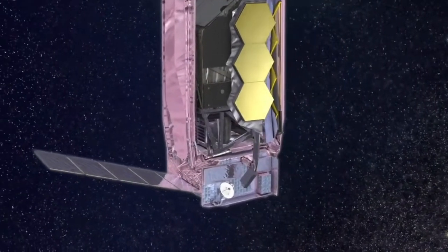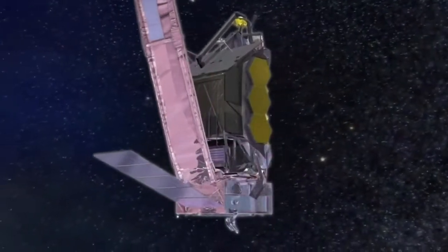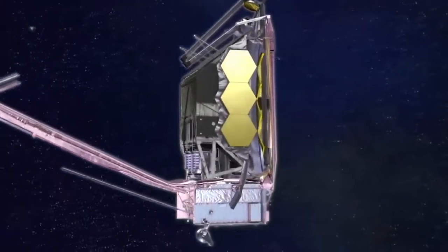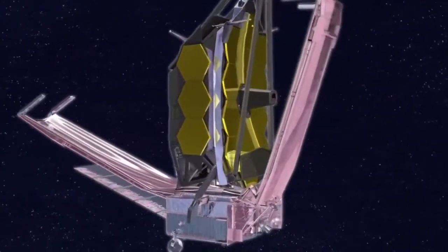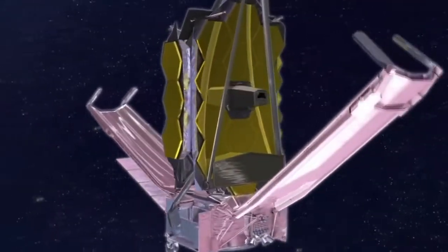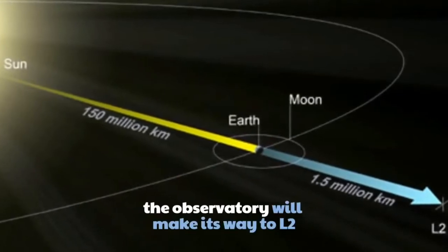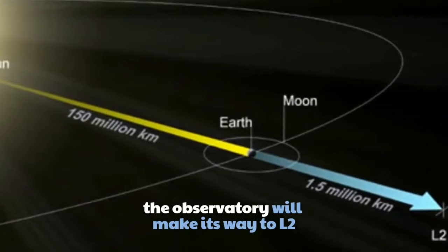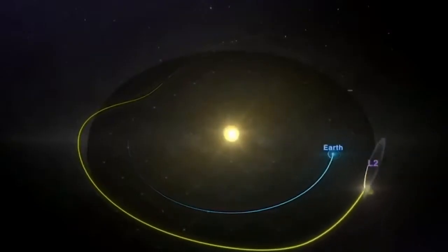But once the telescope is in space, there's still a long way to go. Because James Webb Space Telescope is so massive, it must fly to space folded up. Once in space, it will undergo a complex unfurling process that will take up to 2 weeks to complete. And this reverse origami must go exactly right for the telescope to function properly. All the while, James Webb Space Telescope will be traveling to an extra cold spot located 1 million miles from Earth, where the spacecraft will live out its life, collecting as much infrared light as it can.